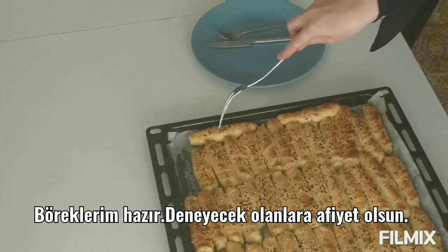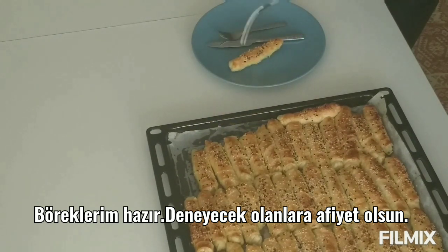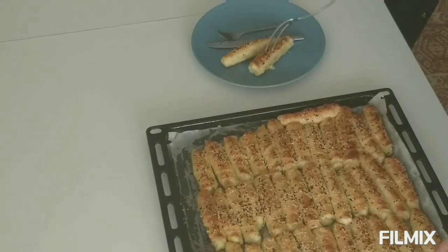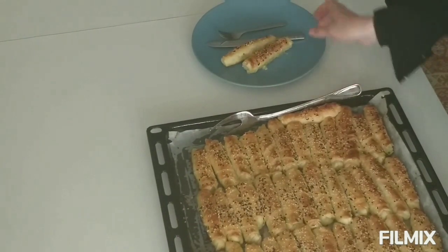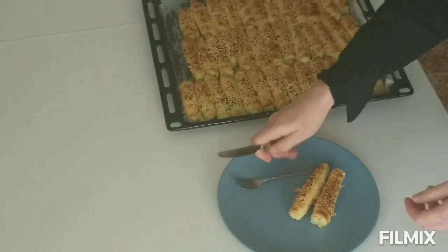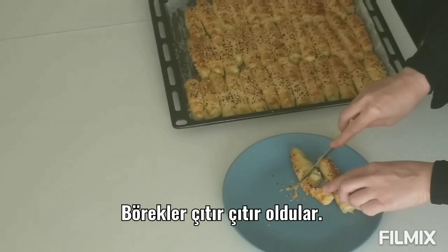Yes, now my boreks are cooked. They look crispy and delicious. I am tasting now. Really, they are crunchy, crunchy.